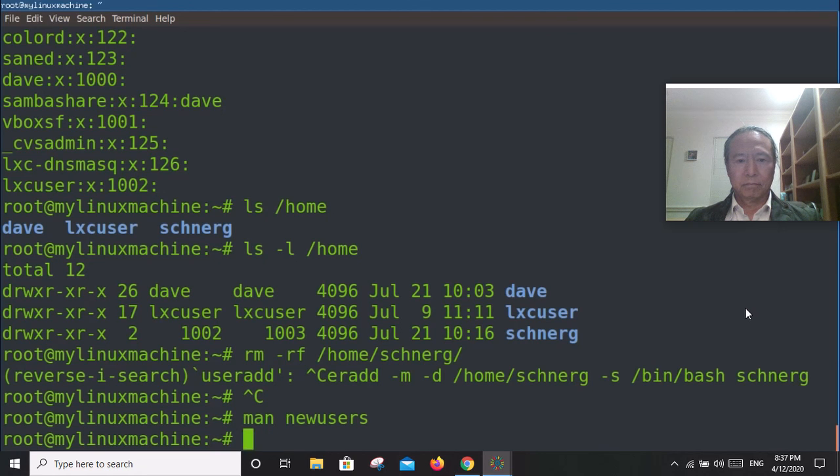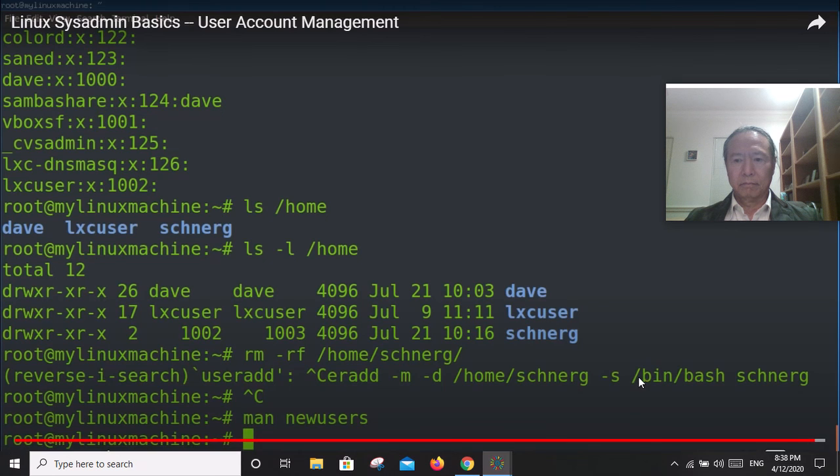I hope that's useful, and I hope that demystifies how this works, because I know for myself, users were this strange concept. I knew there were a whole bunch of things that were happening to make a user, but not exactly what. And you can see it's really, like everything else in Linux, file-based and fairly simple. And the kernel is doing the magic to deal with all the security stuff that goes along with that, and PAM and all those other things. There you go. That's users in a nutshell. Now you can create, modify, delete users.